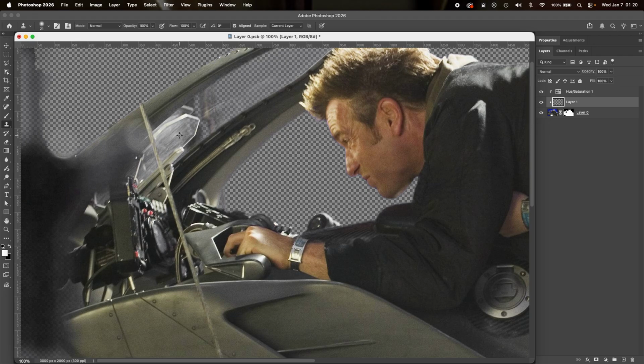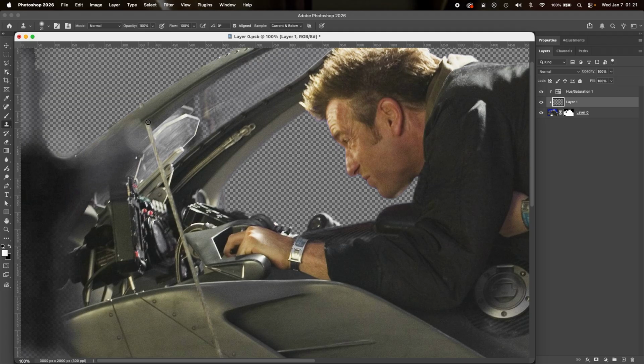So if I set this and do some cloning, nothing's happening. That's a bummer. Why is that? Well, that layer is empty. There's nothing on it. And this default here says sample current layer. There's nothing on it. But I'm going to click right there. I'm going to do current and below. And now, if I sample right here, hey, there you go. It actually clones out.